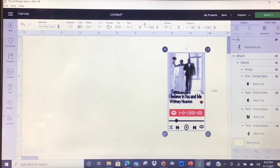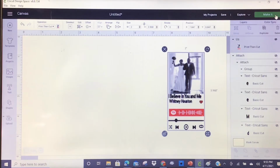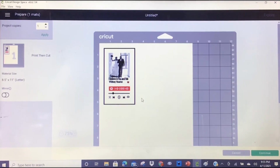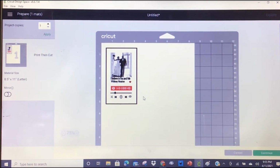All right, so this is what I want to make. Let's see how it comes out. I'm going to go ahead and click make it. There's my file, and remember I'm using that printable sticker paper. It's called vinyl sticker paper, and it is so fantastically awesome. I am going to print it out.